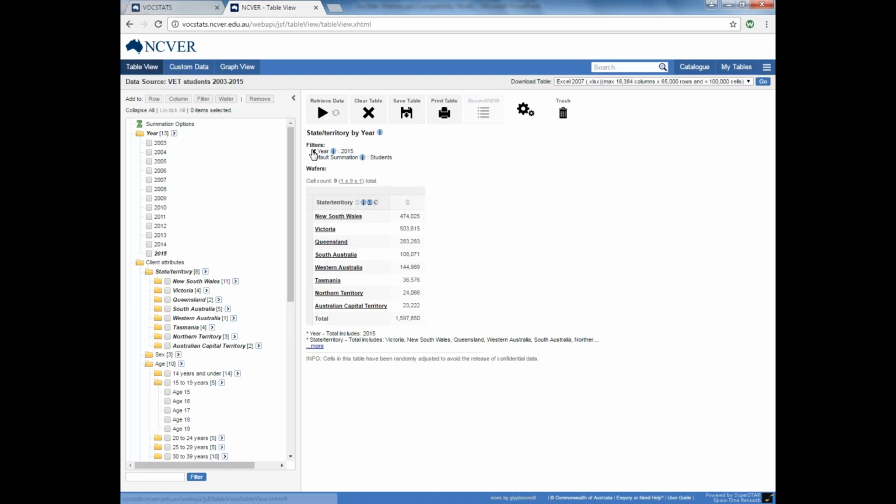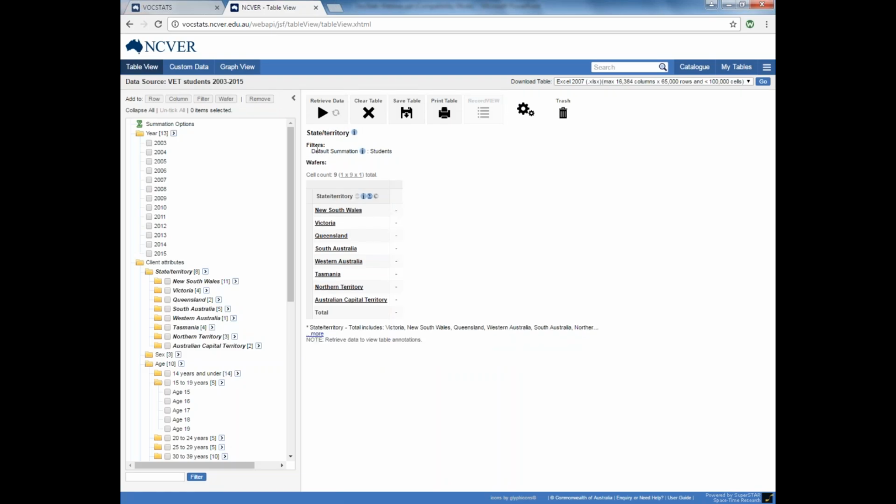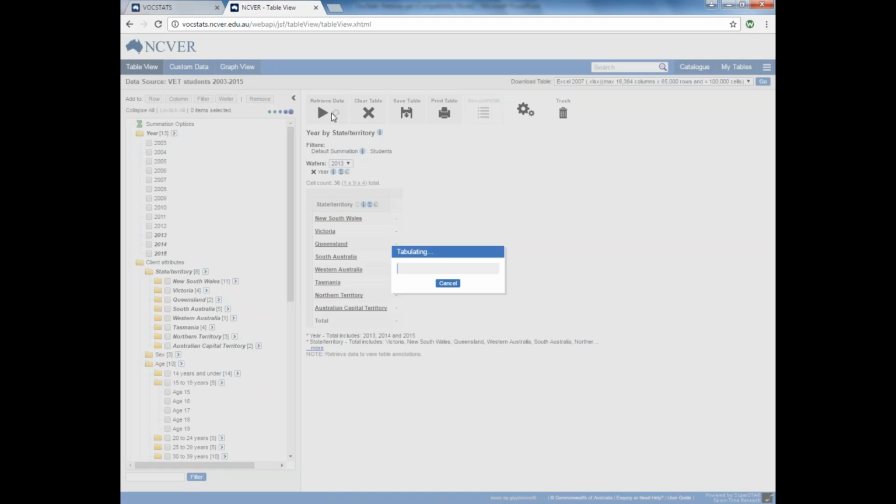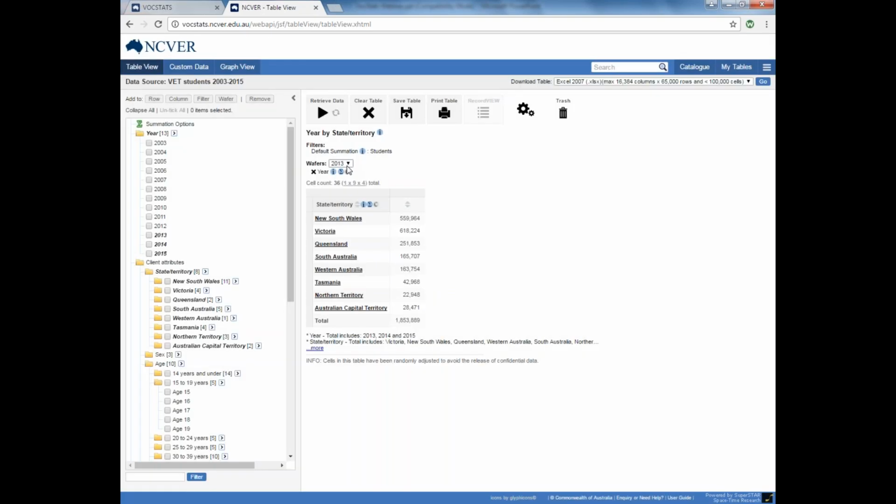There's another option there. The other option up there is a wafer. So you can add several years, add that as a wafer, and what happens there, you'll see that above in the table area. It's like a filter, but now you've got the 3 years, so you can filter that table on each year individually.